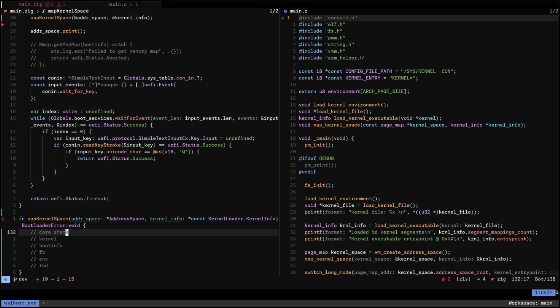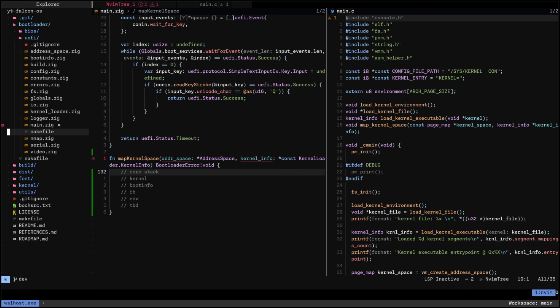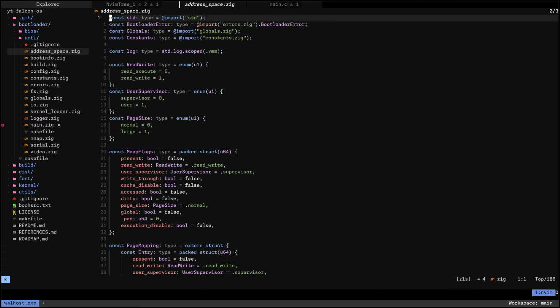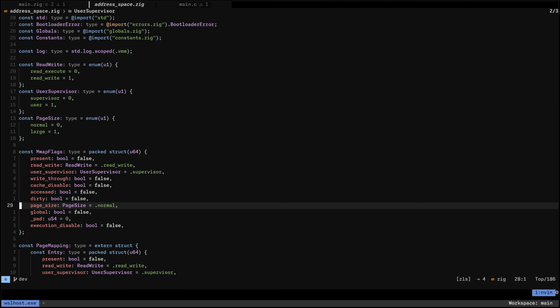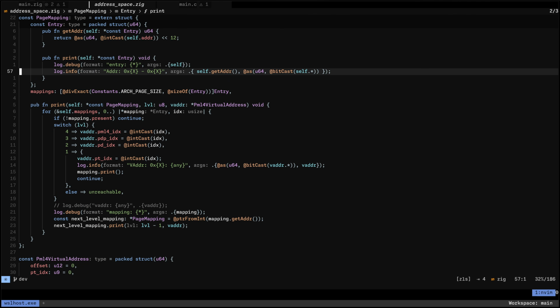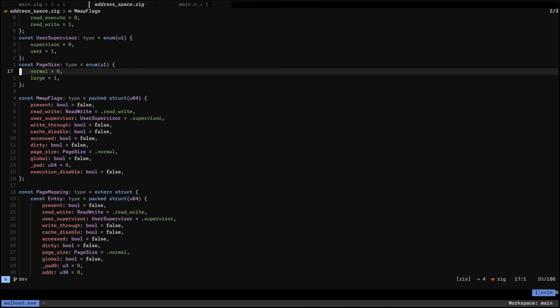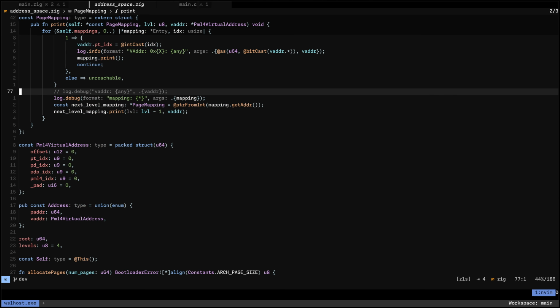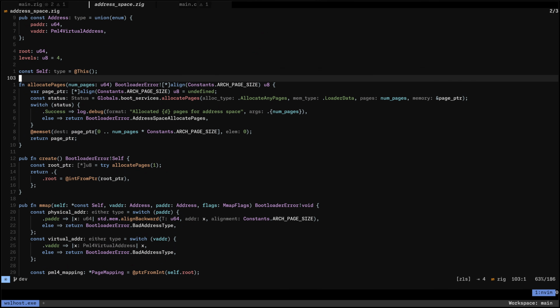So I'm tempted to do something like, if I remember correctly, under address space we have done something to make that easy. Yeah, so we have this helper here, which basically does just that.